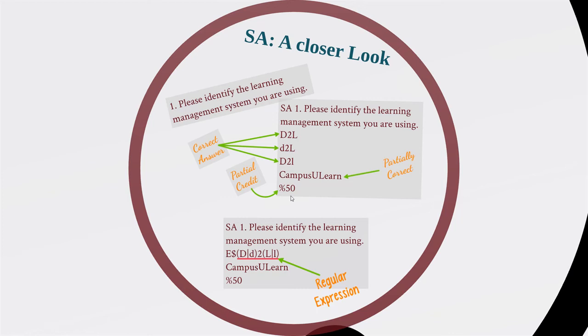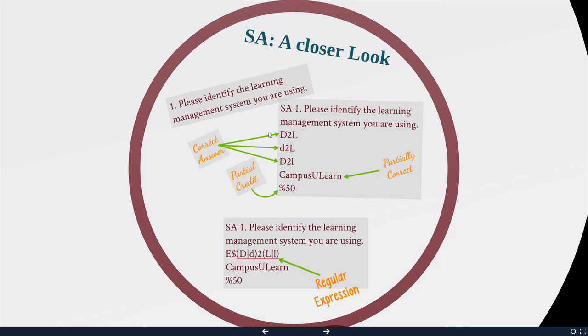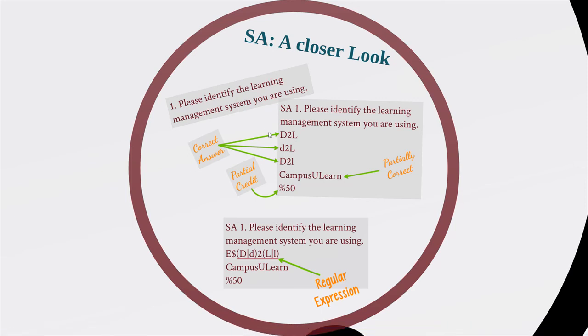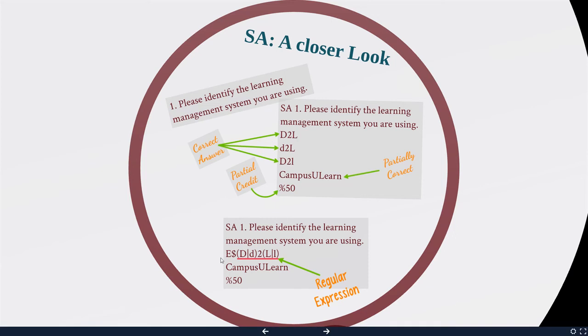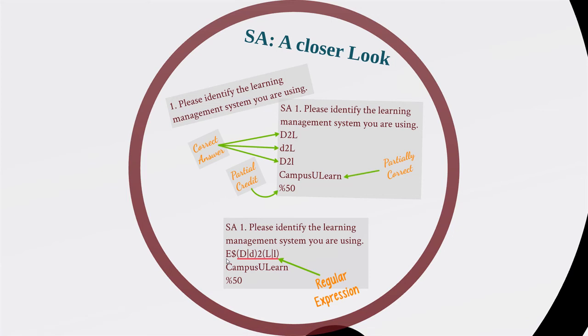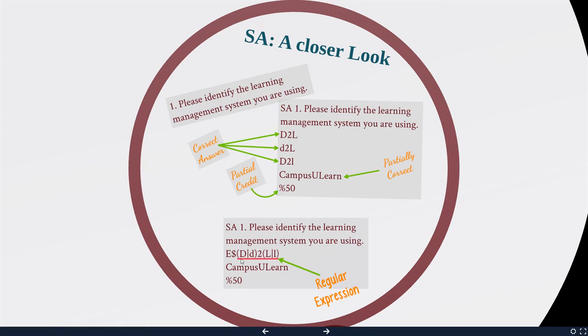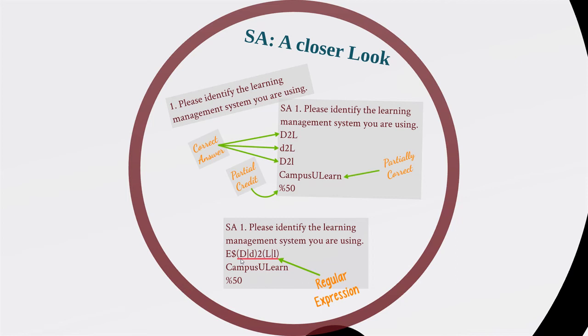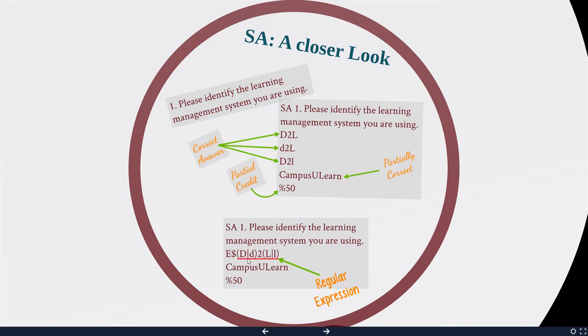So in those cases, what we do is, instead of writing all the choices, you can just write a single expression called a regular expression, which is very simple to write. Now this is how you write it. For an example, instead of writing capital D to capital L, small d to capital L, what you can do is you can start here. Look at this. This is a regular expression. You always start the regular expression with $, which stands for something for PAWS to understand you are going to write a regular expression. So the expression actually starts from here. Now this means your first letter will be either capital D or lowercase d, meaning uppercase D or lowercase d.